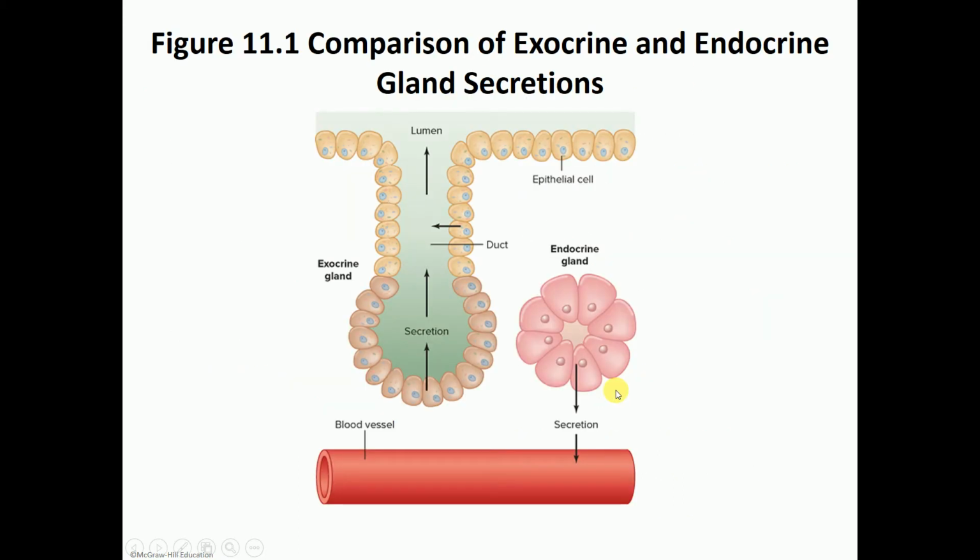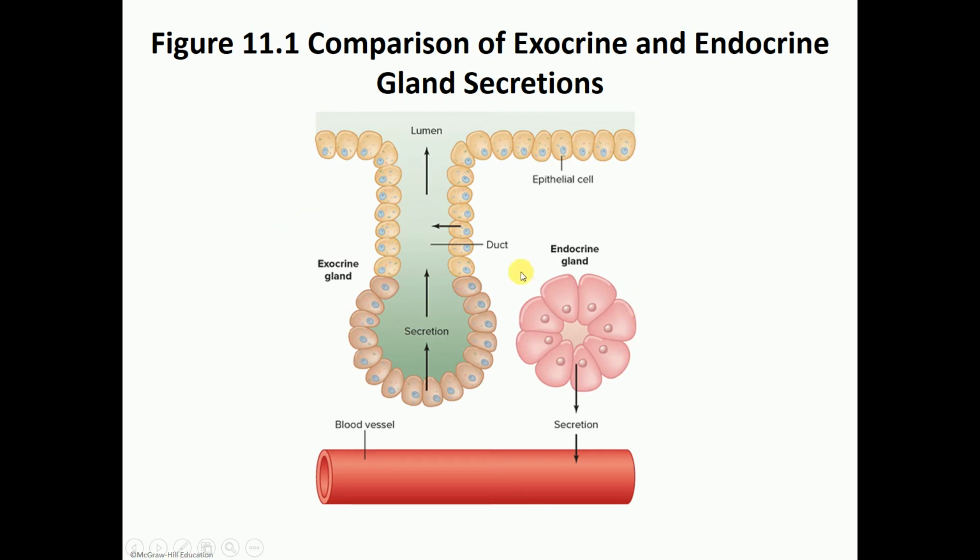Now, first off, let's remember the difference between an exocrine and an endocrine gland. An exocrine gland is a gland that has a duct where the gland will secrete whatever it's secreting. Let's say it's sweat, for example, and then that sweat will be released through the duct out to the skin. It could be making different digestive enzymes, so that duct will lead those digestive enzymes to the lumen of the stomach and so on. So the presence of a duct means that it's an exocrine gland.